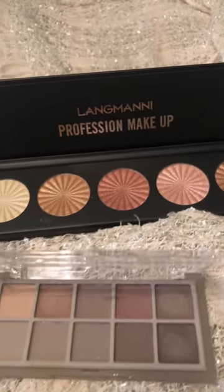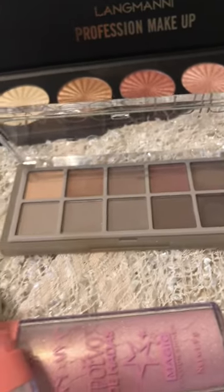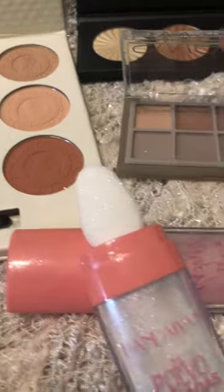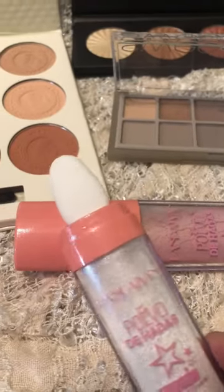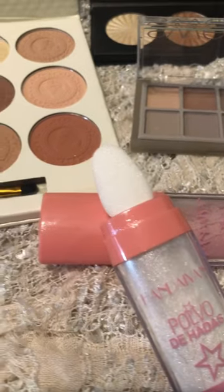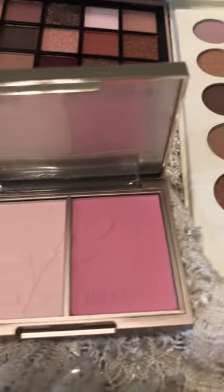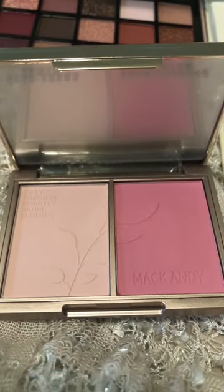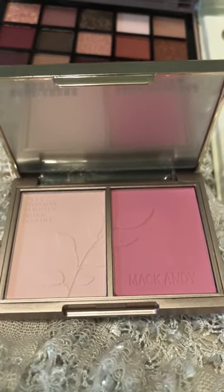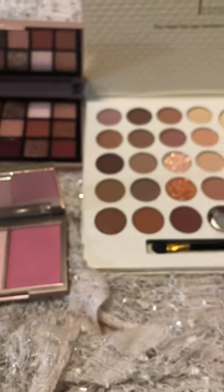This is just a really pretty matte palette — it's going to give a beautiful smoky eye. And then these little shimmering body things — I don't know what you call them — but they are just absolutely beautiful, look at how that glistens. And then this blush is so beautiful — look at the detail, and the packaging is beautiful, it looks like Dior. So this is just a quick glimpse of Temu makeup.